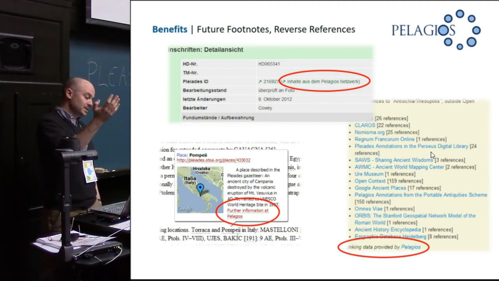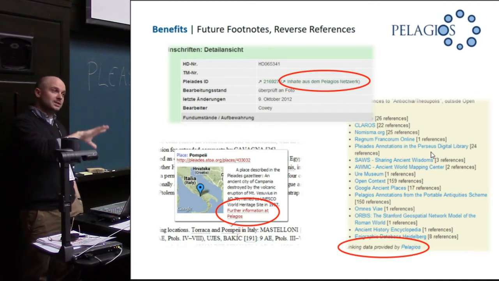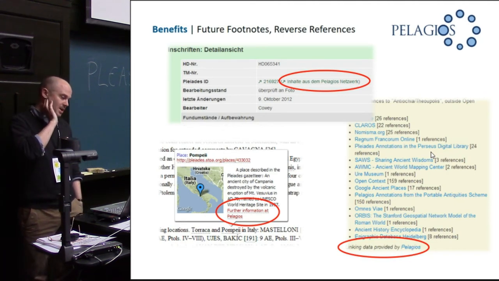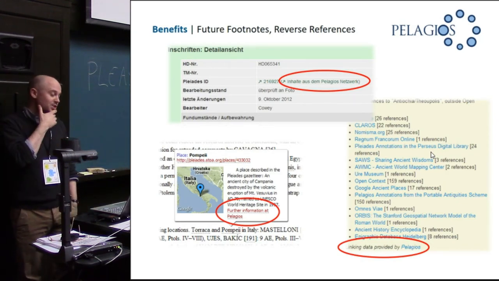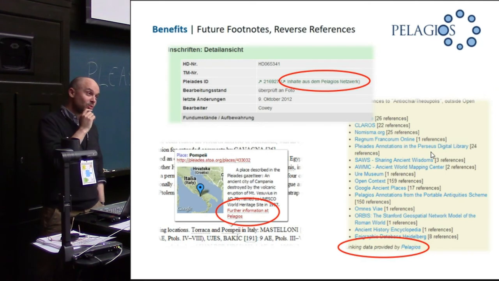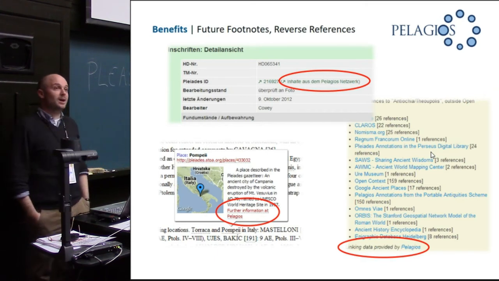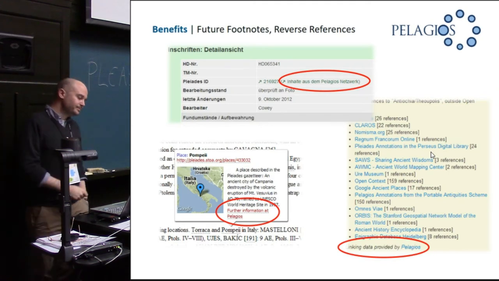So here we have hyperlinks, for example, in the Heidelberg Epigraphic Database. We have a really nice JavaScript pop-up called AllJS, developed by Ethan, were you? Sebastian Heath, I can't remember. So anyway, fantastic. The ISAW Papers, the Institute for the Study of the Ancient World's online journal. If you mouse over a place reference, you'll get this pop-up, which will give you a nice map of the place, again, and links through to material about it.